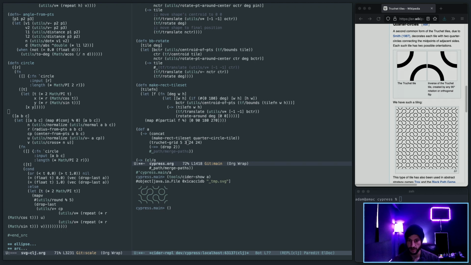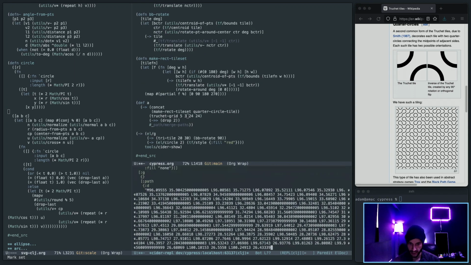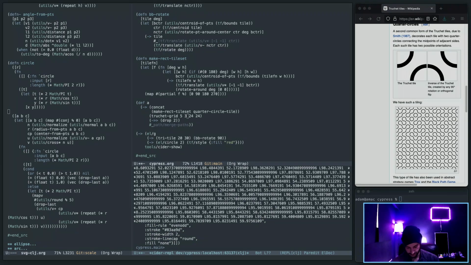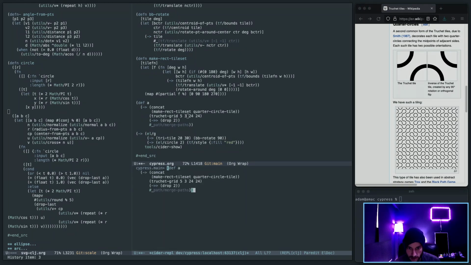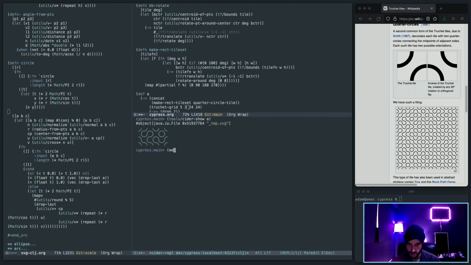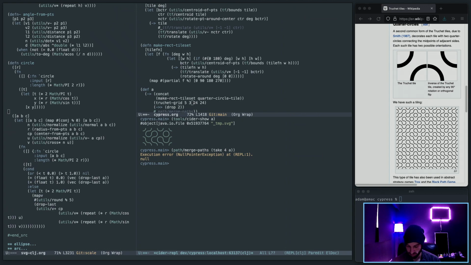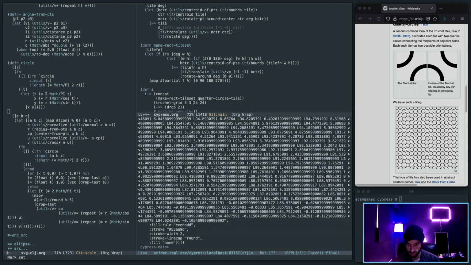So let's do path merge paths of A. Okay, but A is a bunch of paths, right? Okay, so let's take for A.